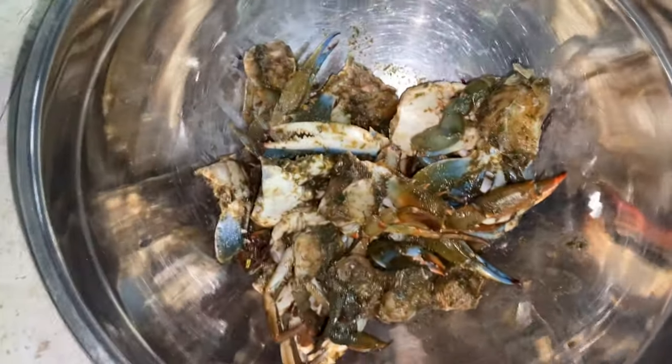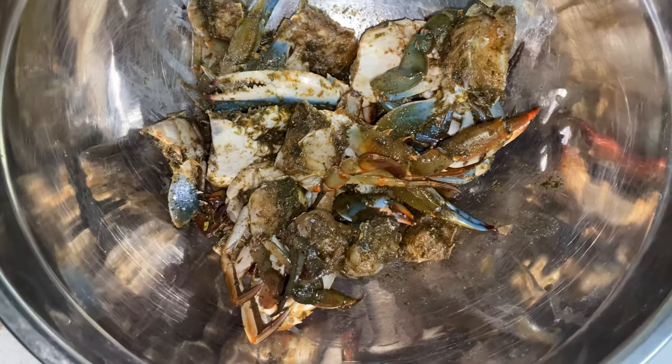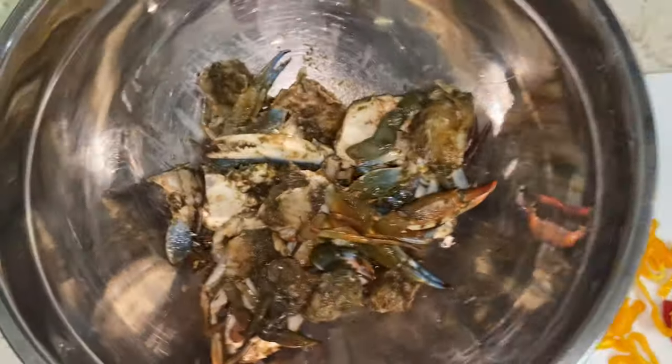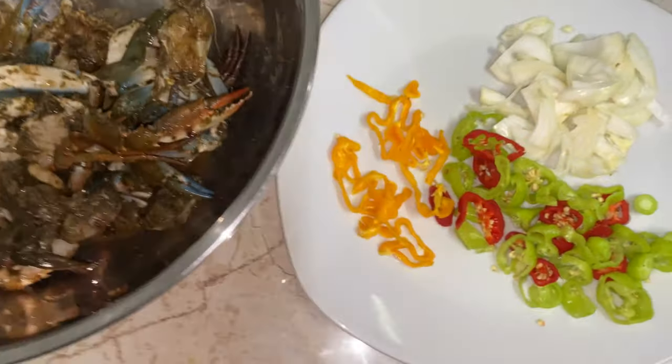Hey guys, so everything is seasoned up here. This is the Ciric crab. I just had to add some oyster sauce to it and some cayenne pepper. And we have the aromatics done: cut-up pepper, pimentos, and onions, as you can see. And straight onto the pot it goes. So let me get ready.